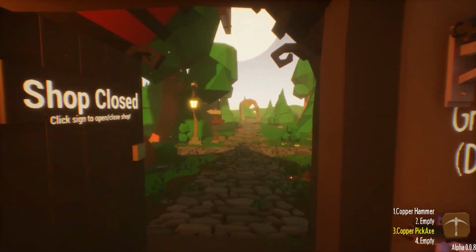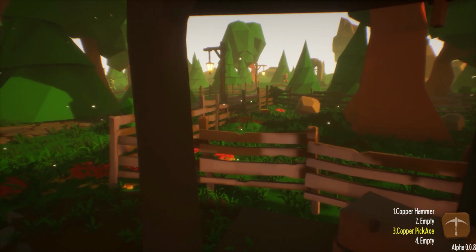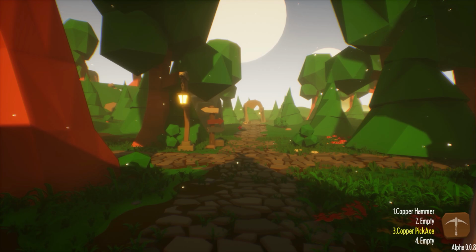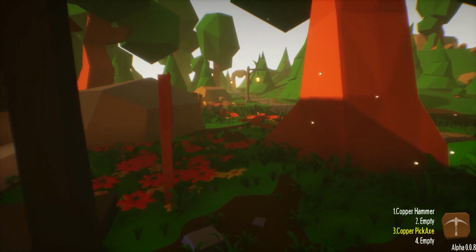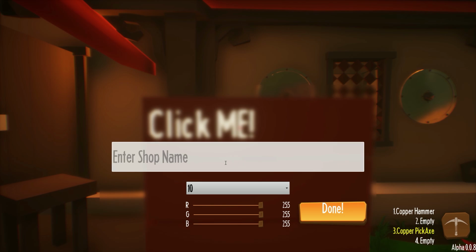Let's go ahead and check outside here. The graphics are pretty cute and adorable. It can get a little washed out though due to the lighting engine, I guess. But let's go ahead, name our shop. I'm gonna call this place the Light Forge. There we go.